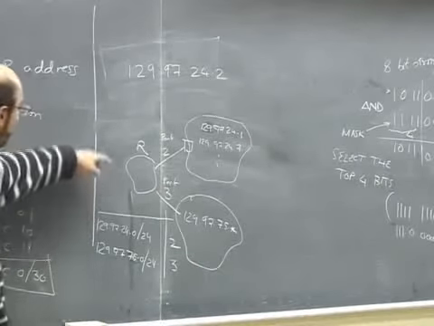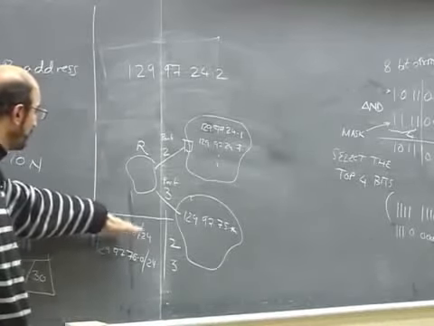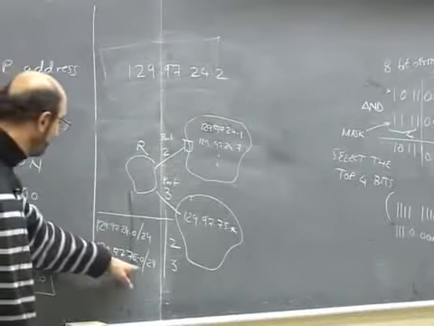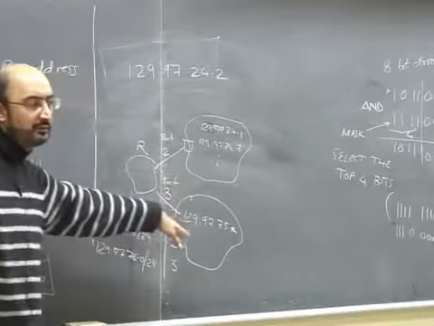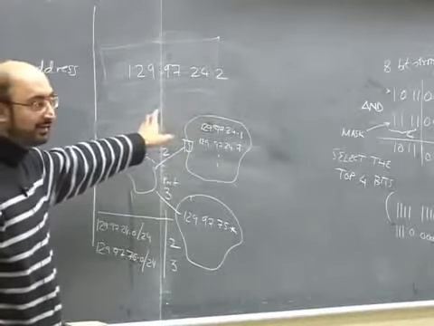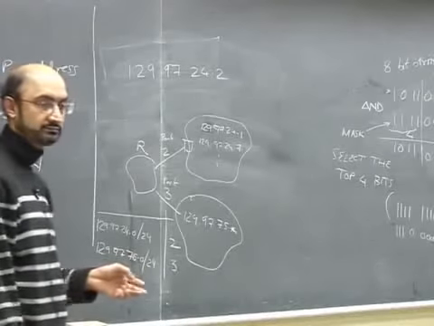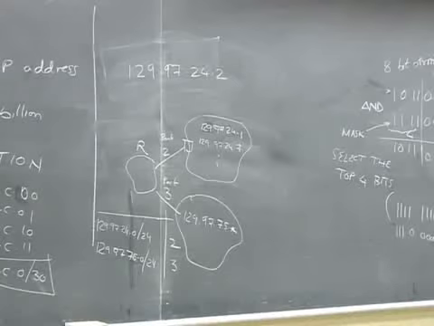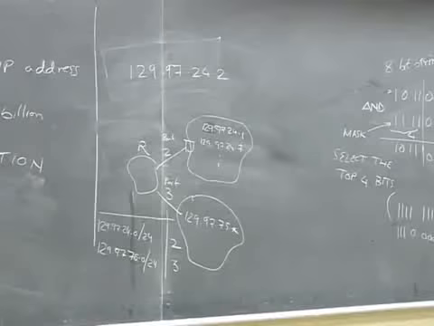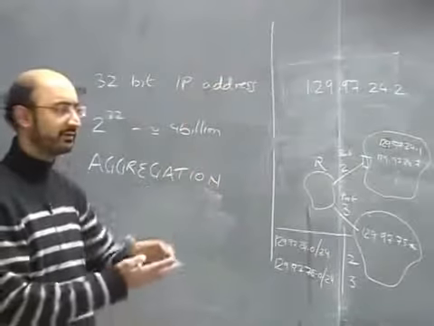This means that if any IP address that has the first 24 bits as 129.97.24 arrives over here, I'm going to send it out on that link. If it comes with 129.97.75 in the first 24 bits, I'm going to send it down there. Because after that, I don't really care. This router is responsible for figuring out how it gets to the destination. And this allows us to aggregate. That's how I get aggregation. By doing aggregation, I'm able to refer to big chunks of addresses at one shot.